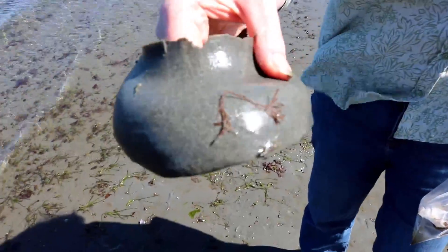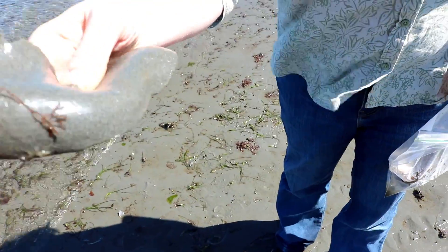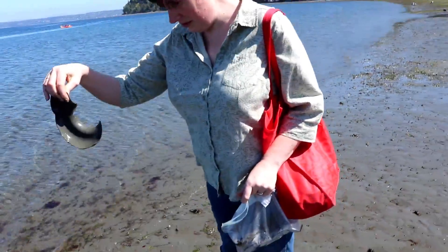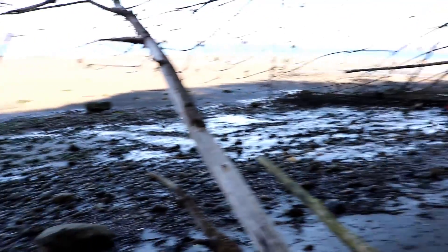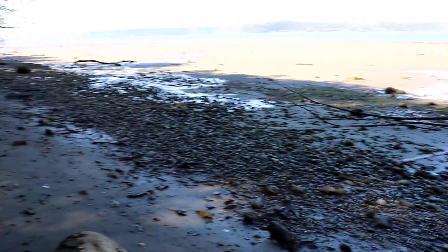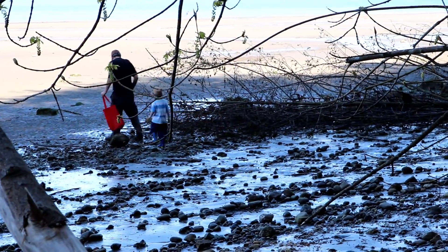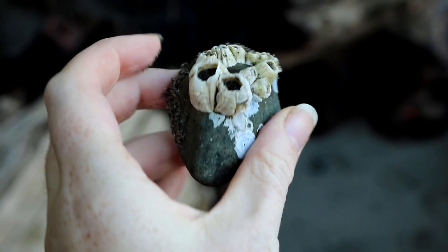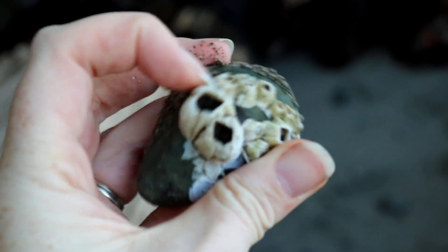It's just sand stuck together — it's really tough. Moon snail rings, I think is what they're called. My favorite part of the beach is way up at the tide line — I think that's where the coolest stuff can be found, all the stuff that washed up on shore. There's a chunk of barnacles on a rock — these are dead barnacles. I like barnacles.